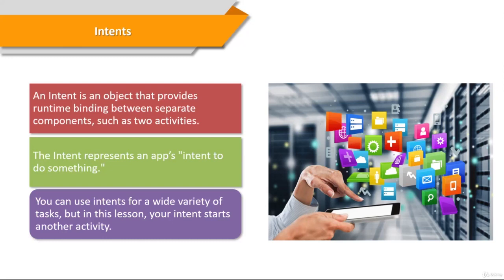Intense. Hello, everyone. I know it seems intense, but what I want to do is speak about another kind of intent in this video. An intent is an object that provides runtime binding between separate components, such as two different activities. At the same time, it will also provide data transfer between these two activities. So the intent represents an application's intent to do something. Does that make sense? Cool.